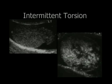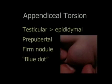But unfortunately, this is what the testicle looked like when he came in at that time. And so now it's a completely dead necrotic testis. And I am sure that he was intermittently torsing, and we failed to pick up on the symptoms. So again, it's very important to consider the degree of pain. If they detorse, they will have relief of pain, and so it can look like an inflammatory condition, but in fact, you've got a detorsed testis.